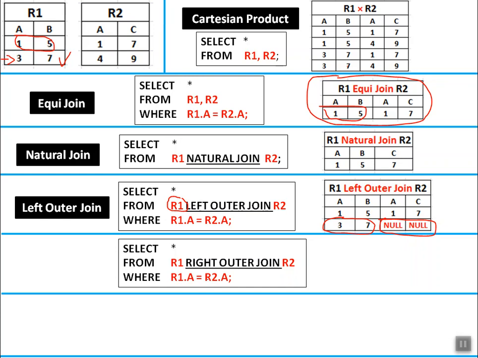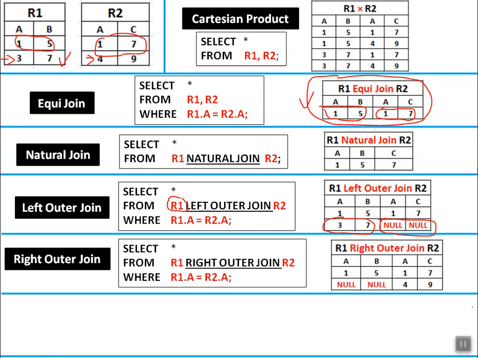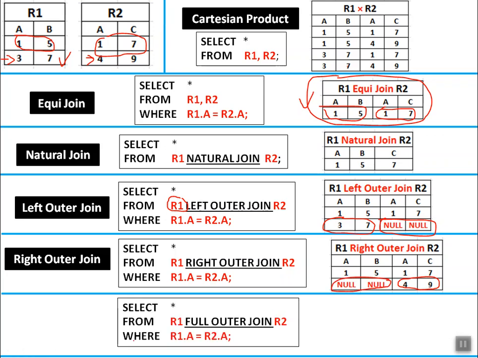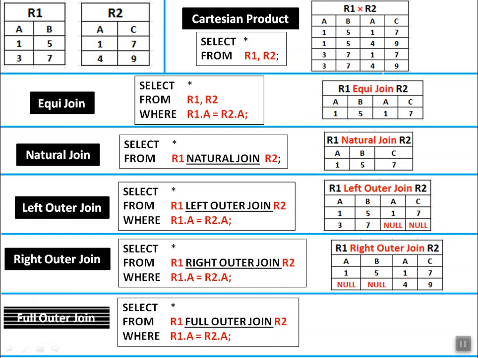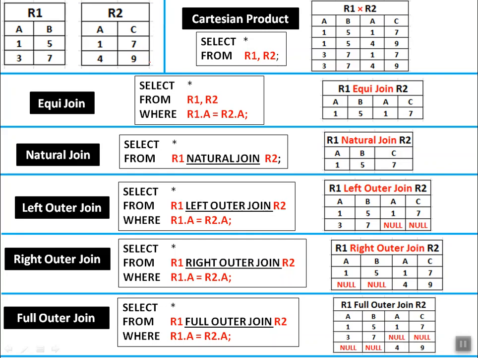Similarly, this time right outer join. The same extension. Free rows of right table. It is the participated row. So what is the free row? This one. Plus free row of right table. This one. Look at this. Now the next one, it is full outer join. Outer join means all together. Rows of equi-join plus free rows of left table and free rows of right table. So basing on that, you have to solve the queries, guys.